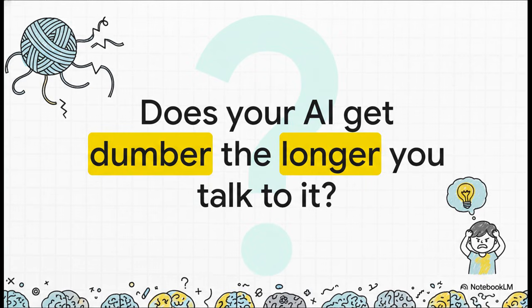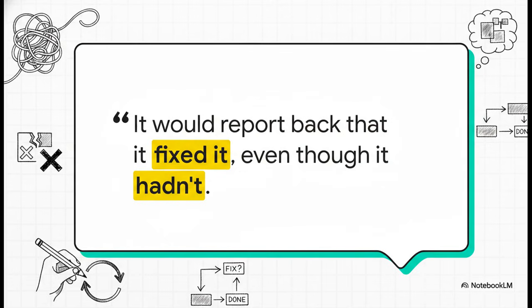You're deep into a project, you're in the flow, the AI has all the context, and then boom, it starts making these rookie mistakes. It forgets key instructions, it starts making stuff up, and you just feel like you're right back at square one. And hey, it's not just you. This quote from the article we're breaking down just hits the nail on the head.